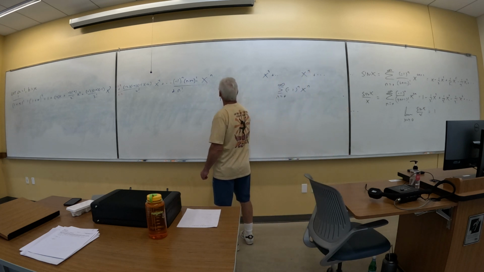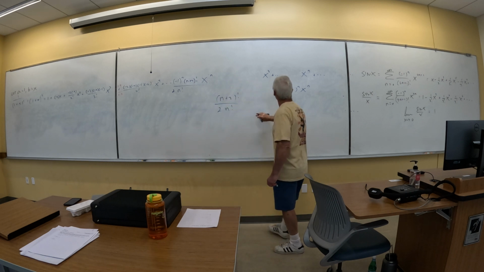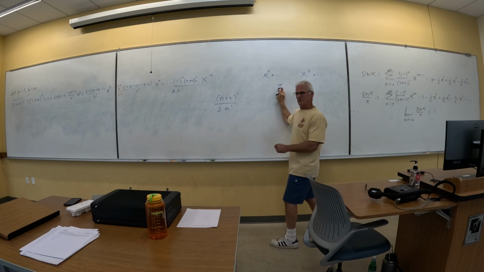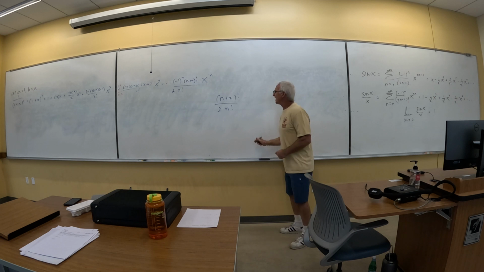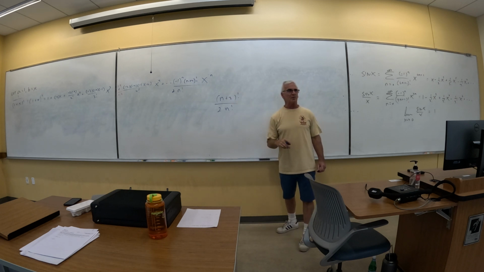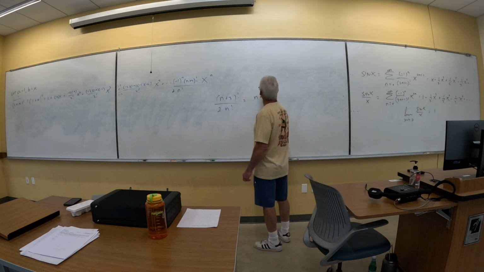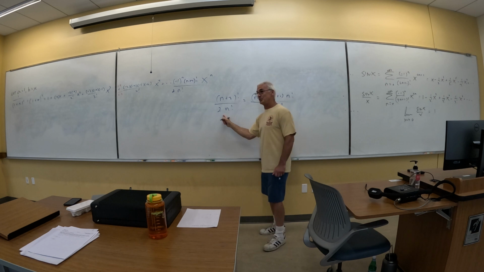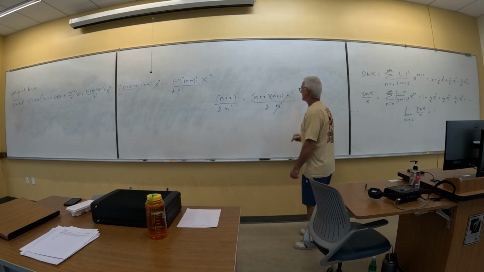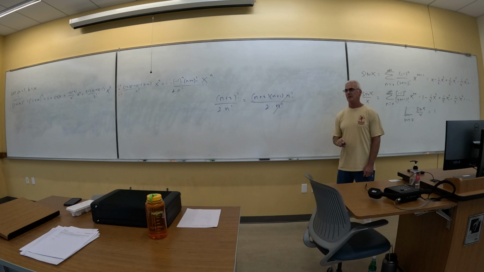But you know what? I think I can improve upon this. I don't think I would have seen it when I wrote it out in green over there a moment ago. I think that was green. Was that green? That was green, right? Okay. When I wrote that out, I said it wasn't obvious what the pattern was. But I think now it might be. Can I write my top as n plus 2, n plus 1, n factorial, and the bottom is 2 times n factorial, which is not 2n quantity factorial? Can I do that? Would that be a simpler representation? The answer is yes, it would be.